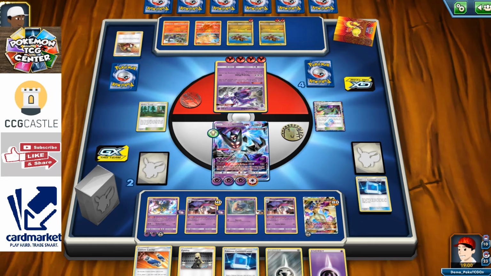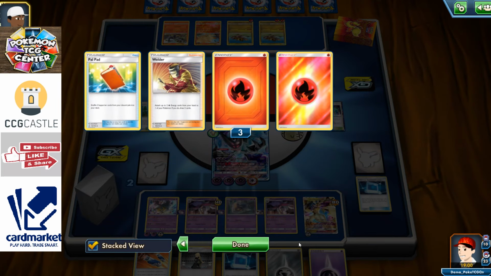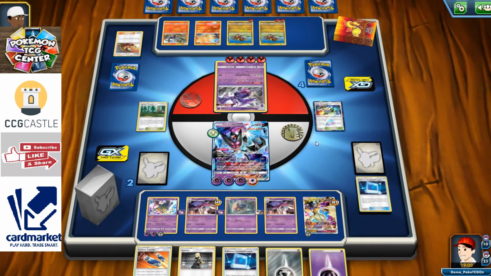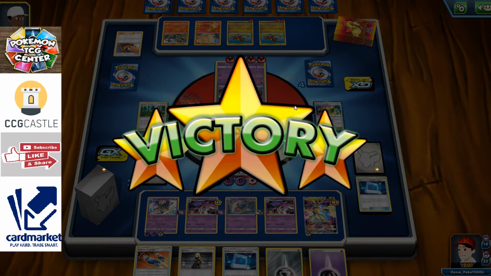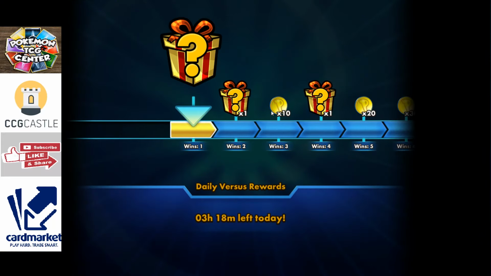So he had only one energy in his hand. I don't know why he didn't use Viridian Force. Maybe he's running out of resources. 3, 4, 8, 9, 10, 11. Yeah, probably he's short on energy. And this is the worst possible nightmare. So yeah, at the end he actually decided to throw the game out and concede.